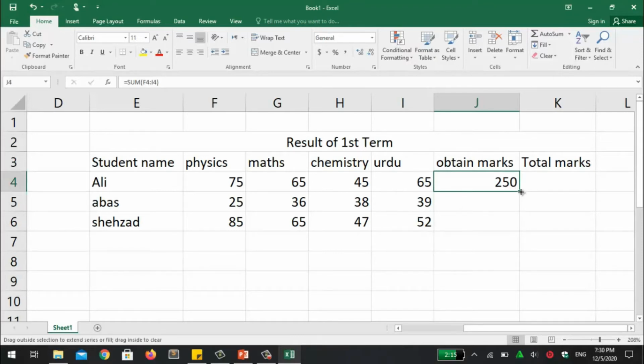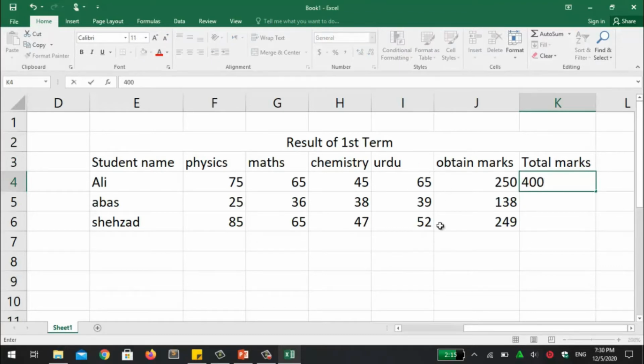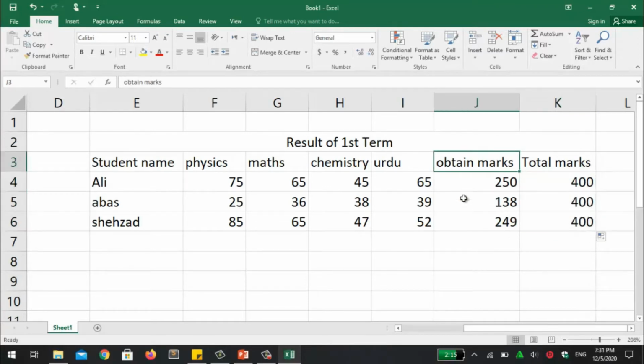Now drag this formula, so it will automatically calculate the sum of the other students' obtained marks also. Let's suppose, how many subjects do we have? 1, 2, 3, 4. 400 are the total marks. Same, also drag this 400. So these are the obtained marks and these are the total marks of a student.